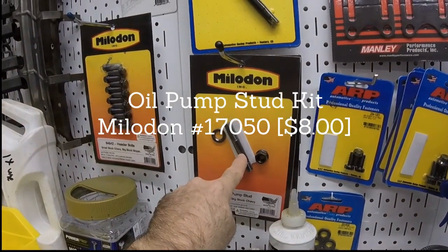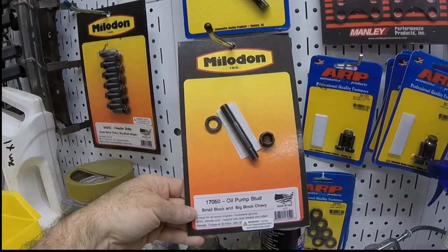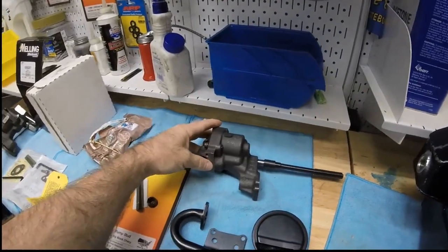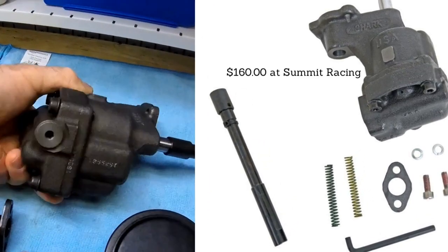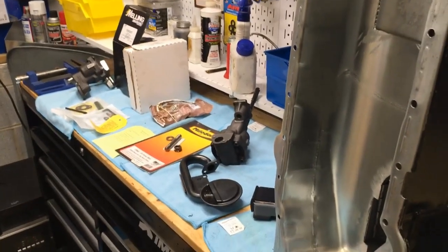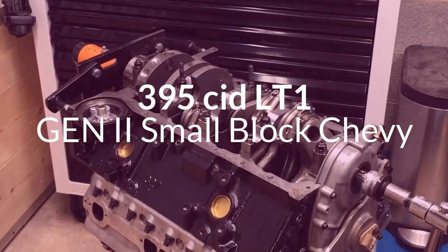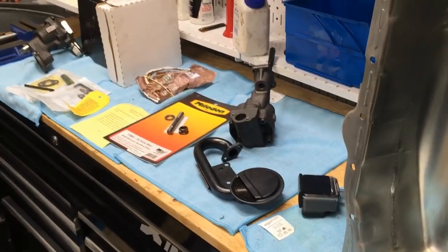The other thing we have is, I like to use these studs. A stock bolt is fine, but these are not that expensive. So we're going to put this in there. Let me show you the pump. The Shark Tooth. Look at that. 10552. That has a bolt-on pickup area. All right. Camera here. We've got the oil pan, the Melling Shark Tooth pump, and we have our block. What I'm going to do is clean this stuff up and get right back to it.